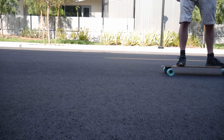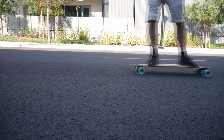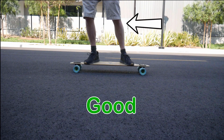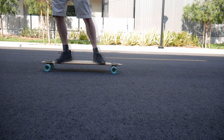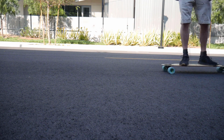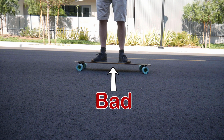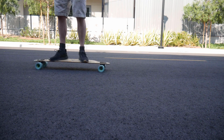A good place to begin when you're starting out is as simple as board stance. It's generally a good idea to have a wider stance and slightly bent knees, as this will give you the most support. A good stance is important because it keeps you gripped to the board and allows you to have better balance and a smoother riding and carving experience depending on your comfort level. It's important to avoid having a narrow stance and straight legs, as this can quickly lead to falls and lack of balance at higher speeds.